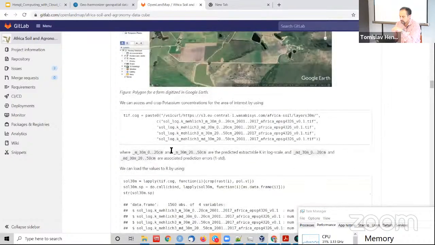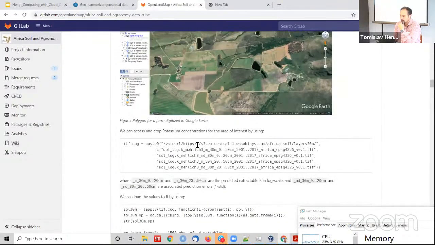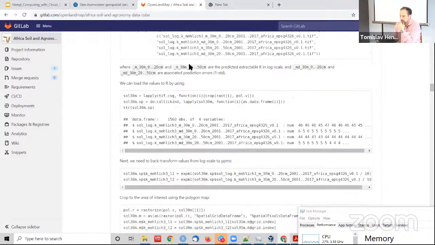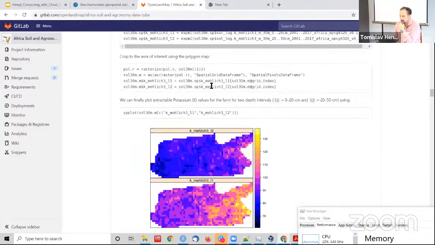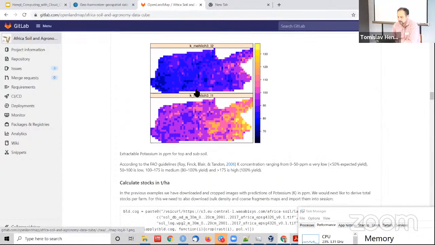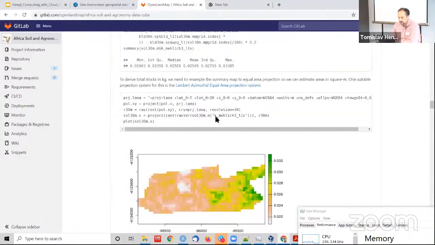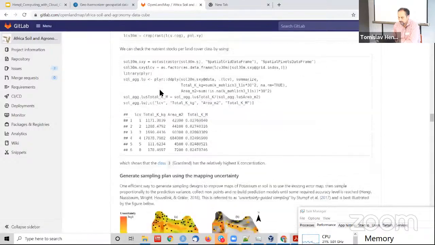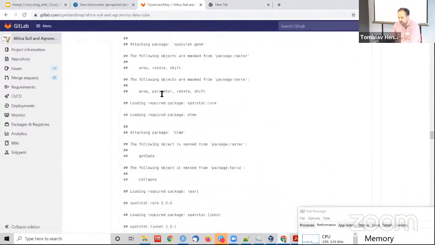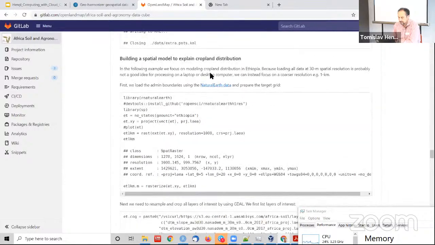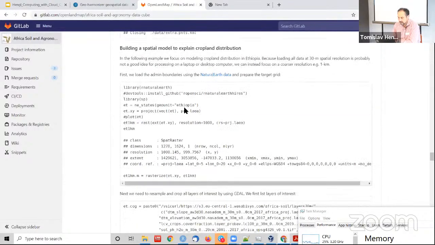We download the multiple layers, we specify where they are, load them into R, and then we can crop per farm. We can digitize something in Google Earth, then load it from a KML file. Then we crop the cloud optimized GeoTIFFs just for one farm. And for Ethiopia, we can also calculate a cropland distribution. So that's the one I will run.